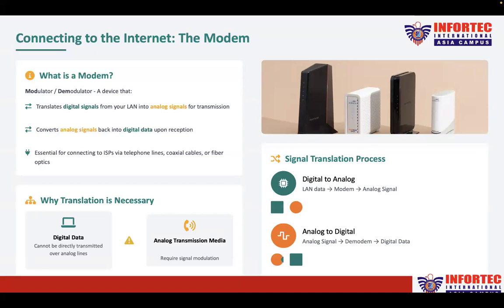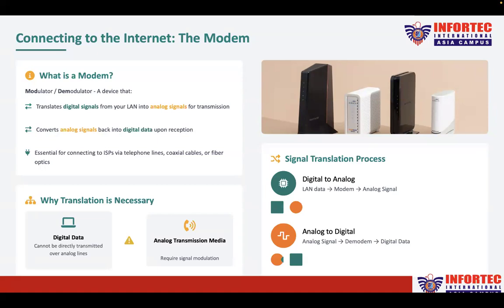The meaning behind this modem is modulator, demodulator, a device that.